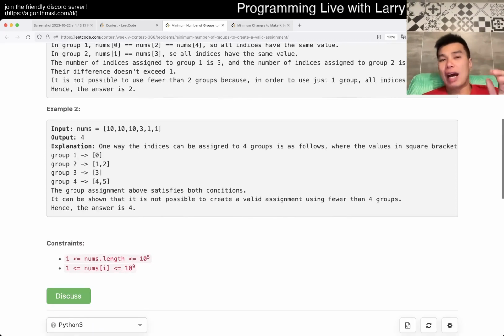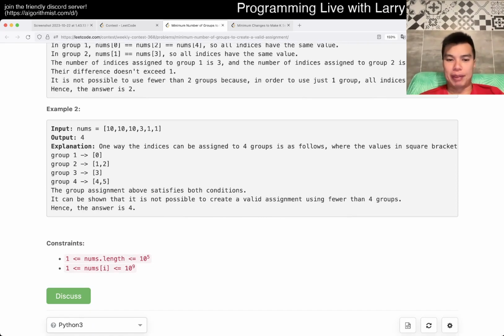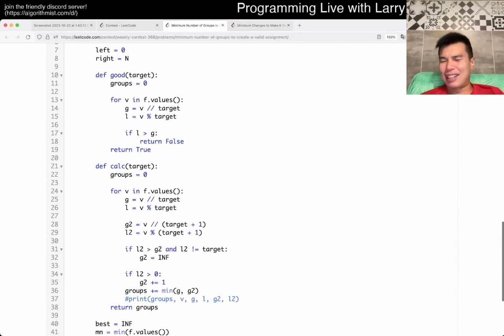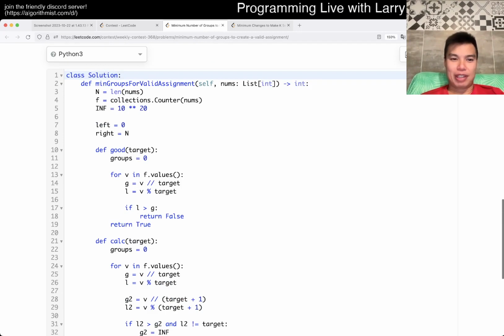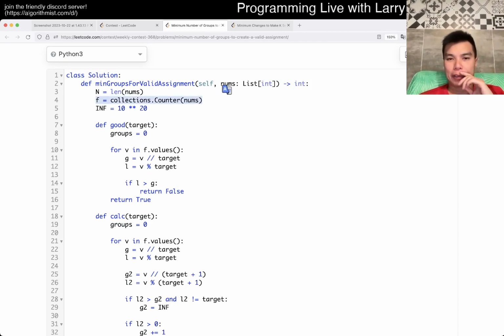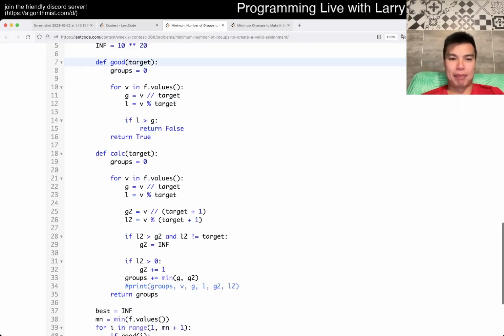Well, let me go over the algorithm real quick first, just to be clear. Some of this is structured like I did binary search, because I did binary search, so forgive me there. I even have this code I just didn't delete. But first I do a frequency table, just counting the number of times each element appears. The actual numbers don't matter. It's just about how many times they appear, right?